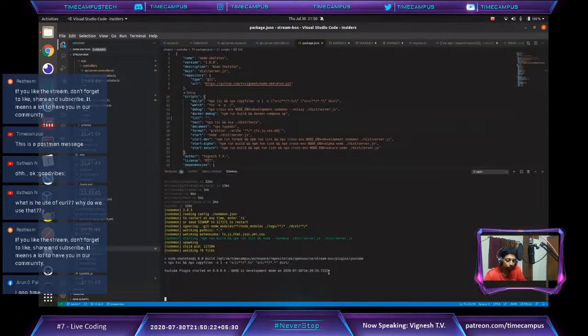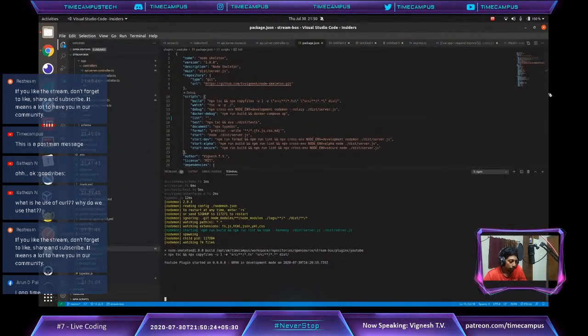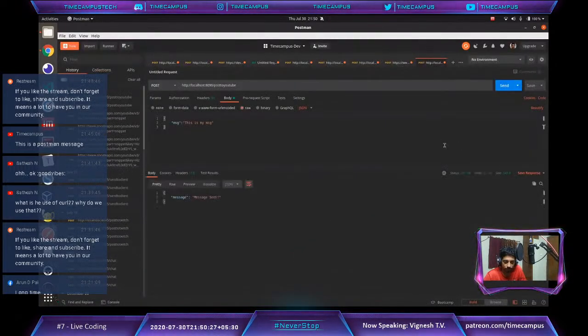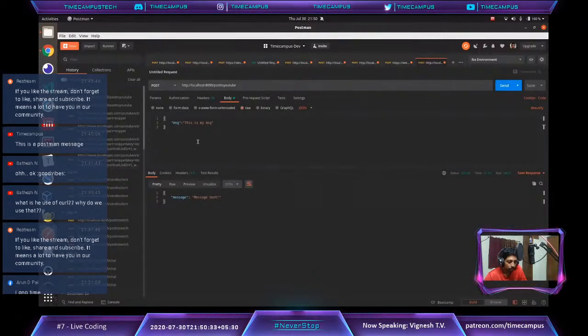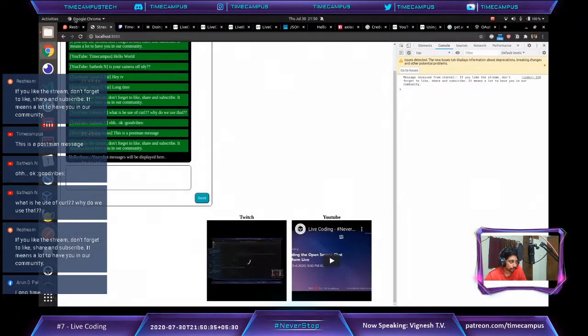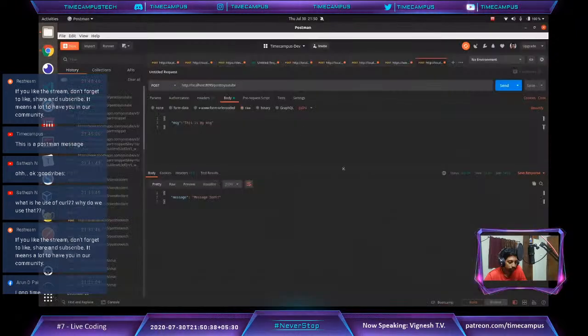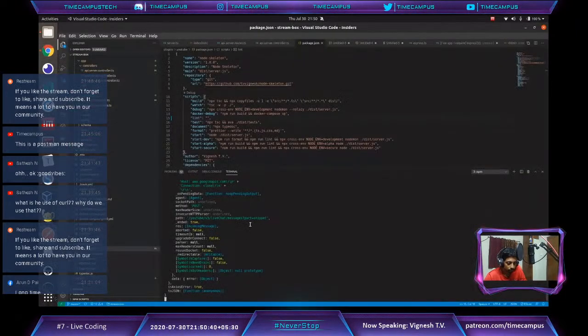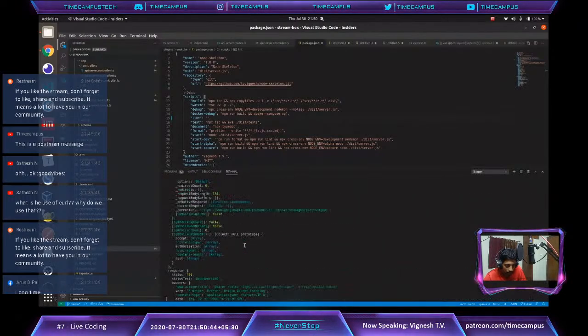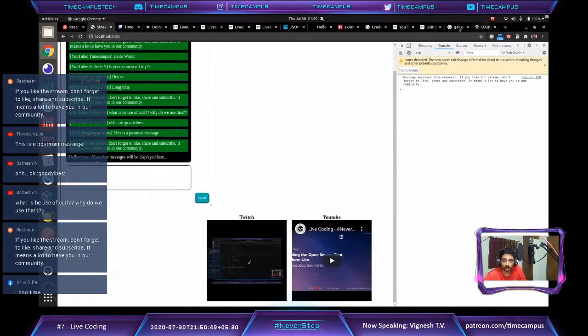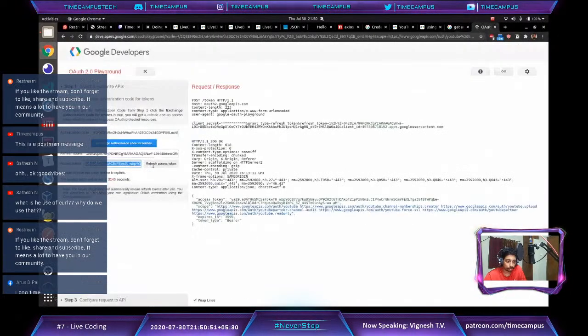Okay, there we go. Now I want to send a message here, and it says message sent, and I should be getting the message. If I don't, then there is something wrong. Okay, it says there is an error. What is the error? Okay, it says it's unauthorized, probably because the access token might have expired. So I need to get the refresh, get a new access token.